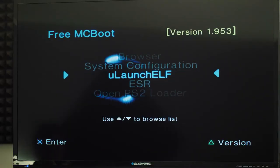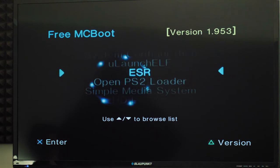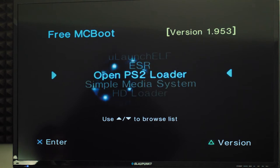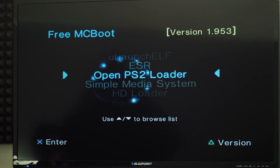Now, you launch ELF. If you've got an ELF file, that is a file that can boot as a program on a PlayStation 2. Now, there are several different ELFs, and a lot of these underneath here are ELFs as well. I'm not entirely sure how to use ESR. Open PS2 Loader can load PlayStation 2 games. I think it can do them from a copied disk. I'm not sure on that, but I know it can load them from the hard drive.